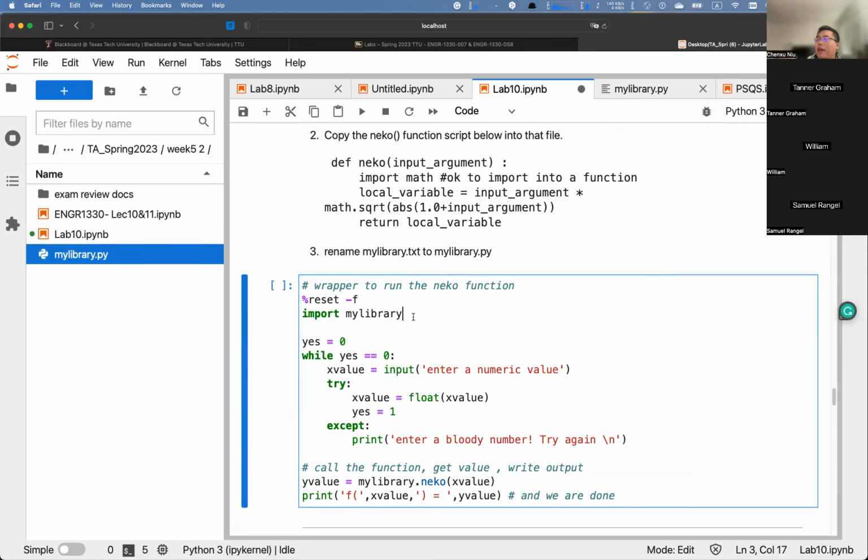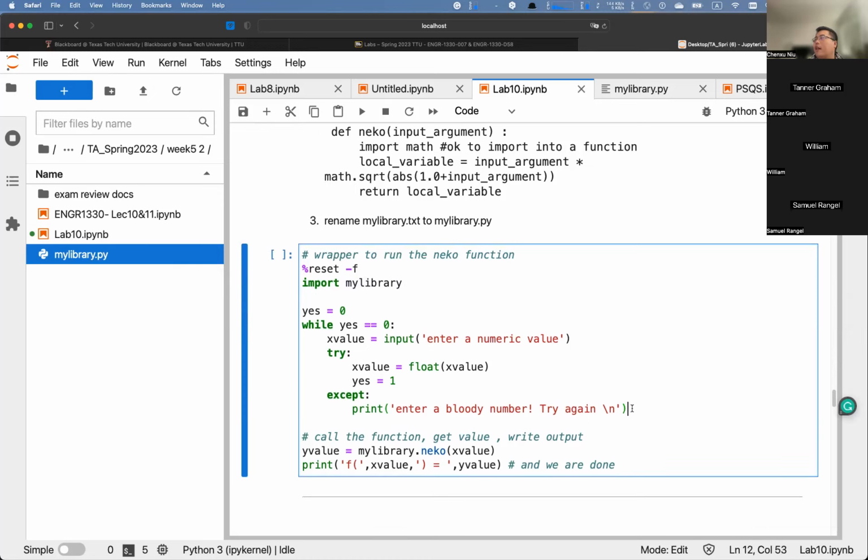And then if the program cannot find it, it will search the packages you installed in your Python environment. For instance, the math package has been installed in the Python environment, although they are not in the same folder, right? Because we cannot install this one in your lab Python environment, we can only put it in your local folder.